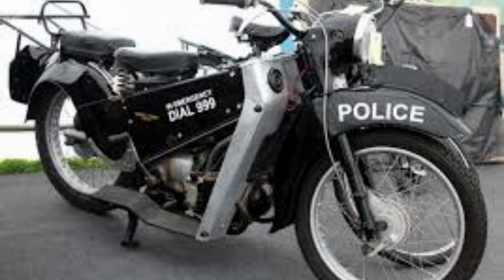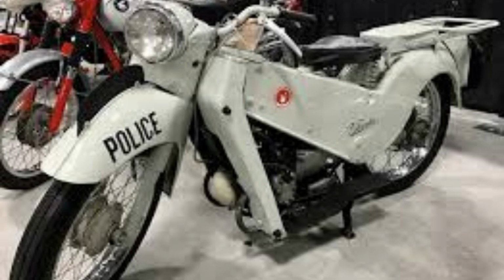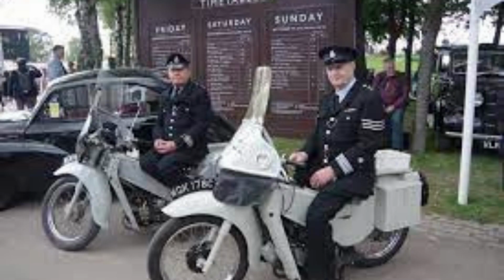To reduce noise and vibration, the pressed aluminium frame was lined with soundproofing felt. The water-cooled engine was well silenced, and riders reported that sometimes they only knew the engine was running by checking the ignition light. Carrying capacity was boosted by quickly detachable panniers and a glove compartment in front of the petrol tank. All this made the Mk I LE expensive, however, at £126 compared with the BSA Bantam at £76. The odd looks also meant that it did not appeal to the usual motorcycle buyer.